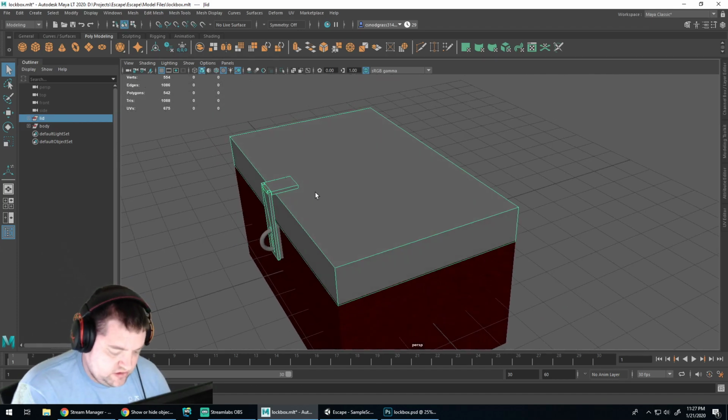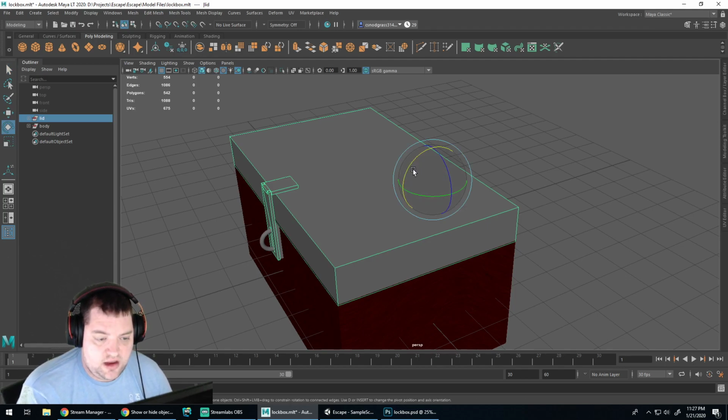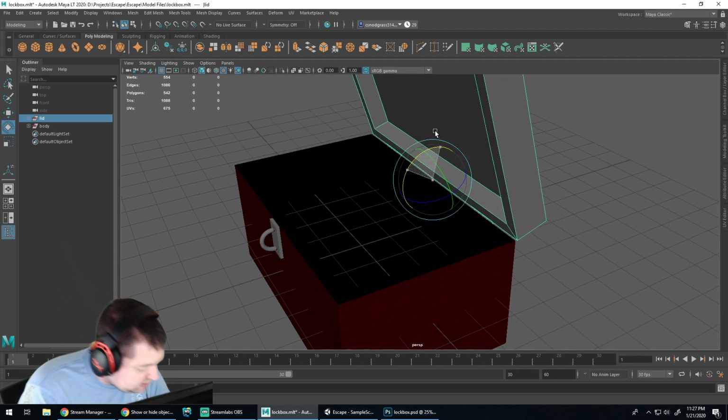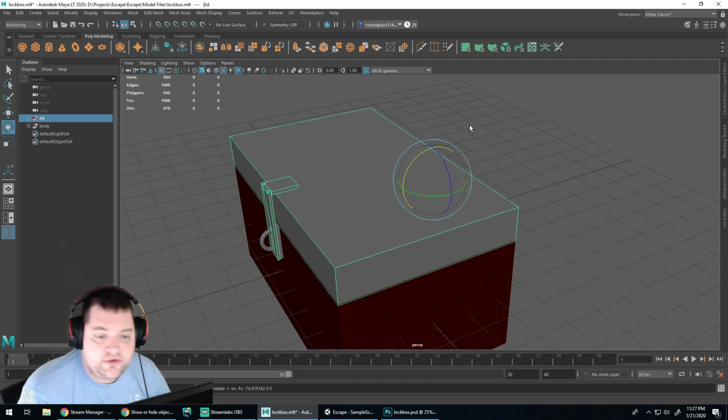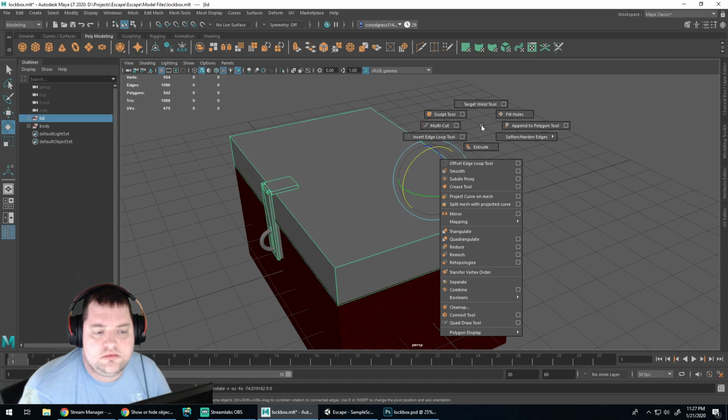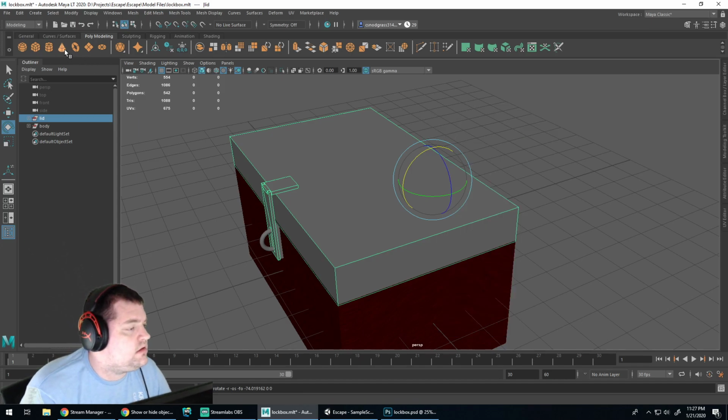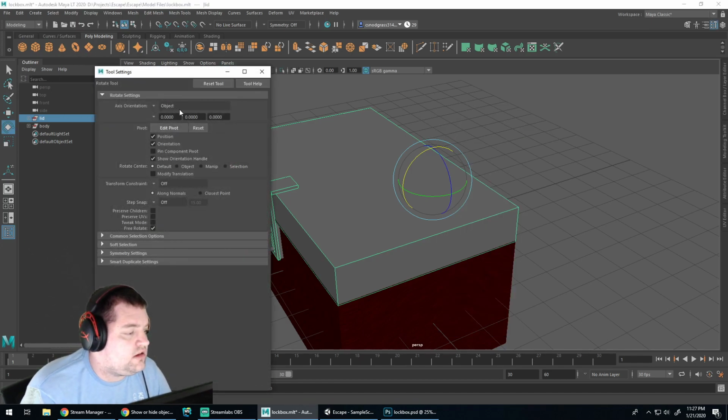So maybe we'll just rotate it. We'll rotate it an even amount so I can rotate it back. Alright, so, oh, I don't have locking on. How do I get that tool, or there it is. Step snap, absolute 15, there we go.